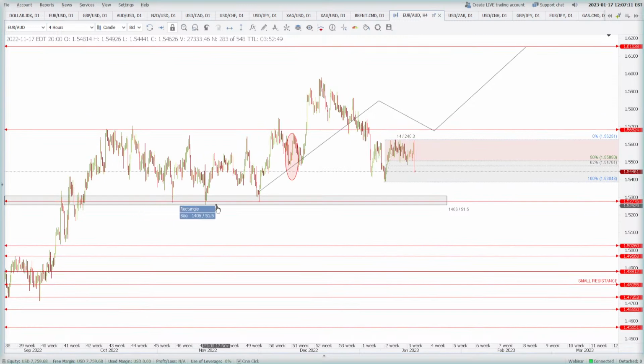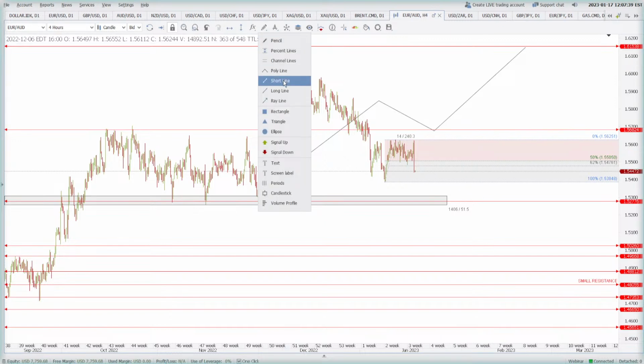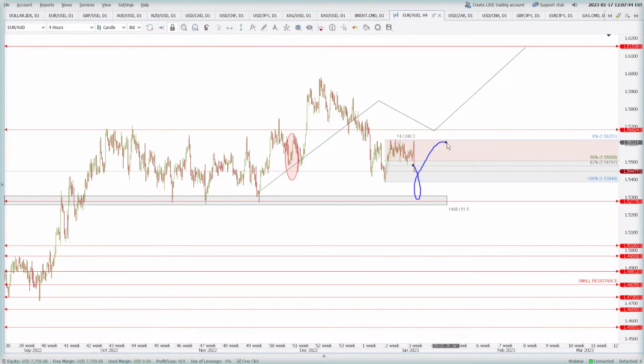Because those who have tried to open their buys here will try to support the price here. Okay, they'll try to push the prices up here. But those who have sent the price down from here, like, of course there was a support here, but those who have pushed the prices down below these lows will try to keep the prices below these lows always. So there's a possibility that the price will again start churning here. Yeah, there is a possibility that something like this will start happening.